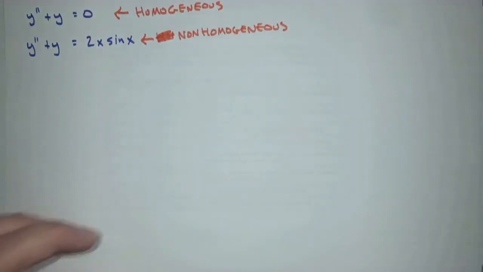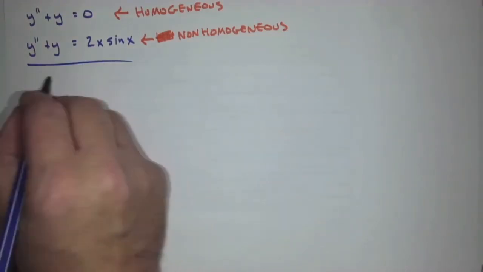What's our main technique for handling non-homogeneous? Well, variation of parameters is sort of a universal technique, but it's not the one we like to do. Which one do we like to do? Undetermined coefficients. Yes. So make sure you can handle undetermined coefficients. So let's do a quick review of how we do that.